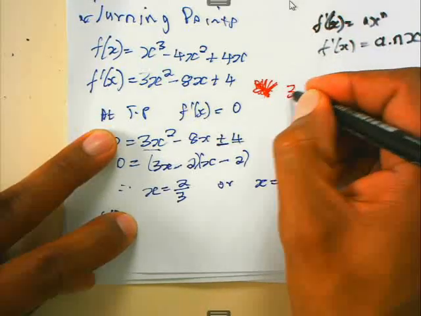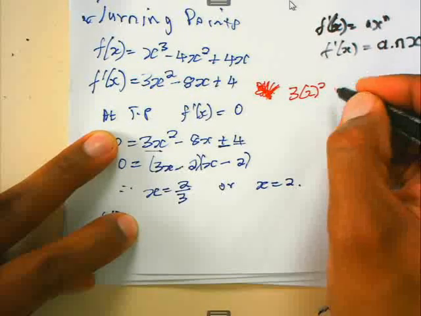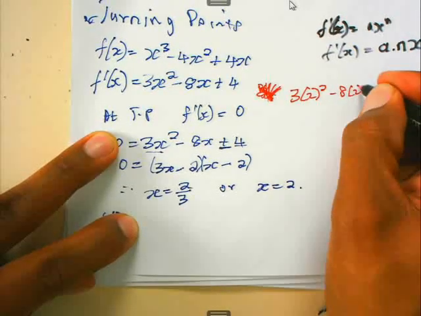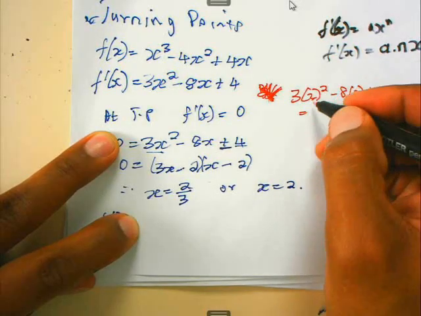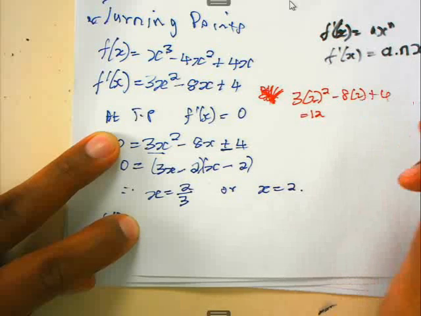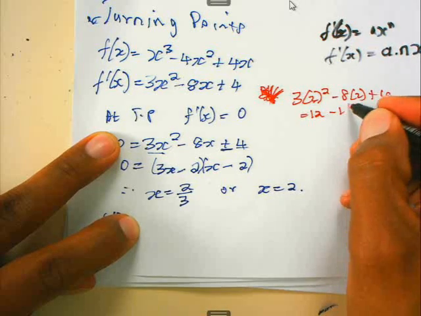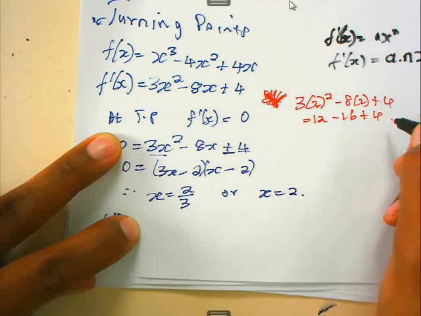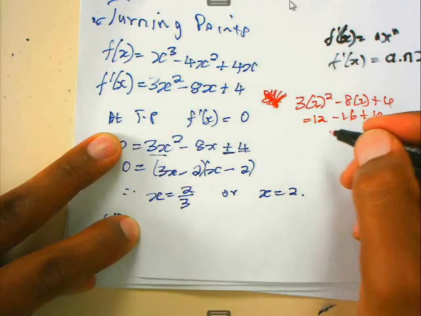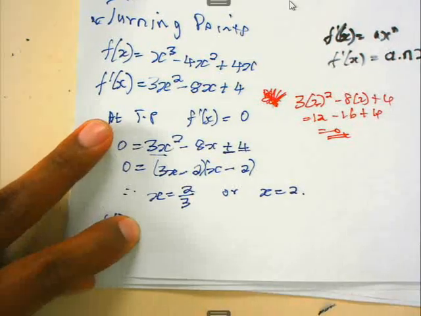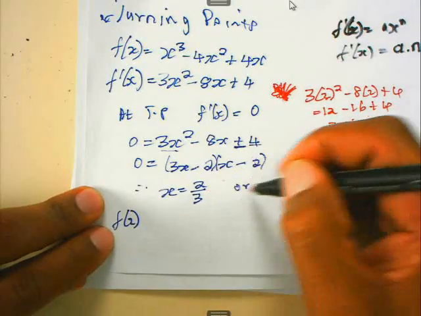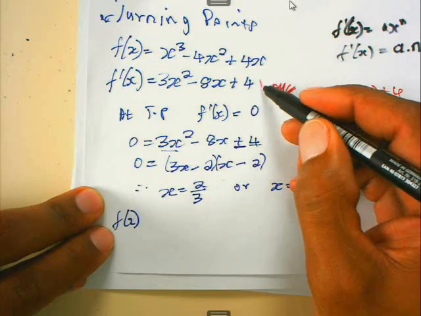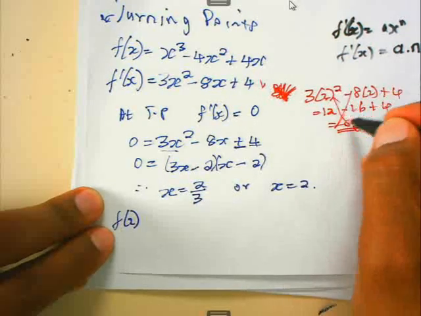Look, if we take 3 multiplied by 2, all squared minus 8 times 2, and then plus 4. That will be what? That is 4. 4 times 3 is 12. And then 8 times 2 is a minus 16 there. And then plus 4. 4 plus 12, 16. 16 minus 16 is 0. You see now, please do not substitute your x values at the gradient, at the derivative. It's very, very important, right?